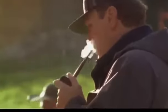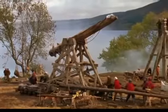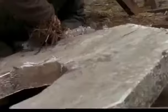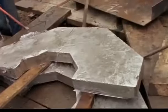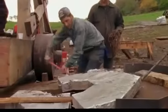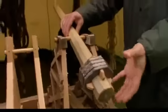Wayne's calculations tell him that in order for his machine to throw a 250-pound ball, he'll need about 6.5 tons of lead counterweight. It takes a week to melt down the scrap and form it into a collar that can be bolted onto the arm. Wayne's come up with a really neat solution for a lead counterweight made of various pieces, bolted together. But it is expensive, lead is difficult to get hold of, it's complex to make this.